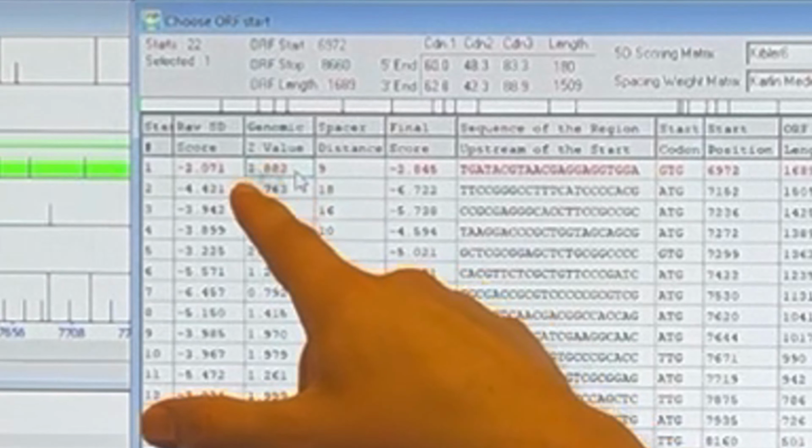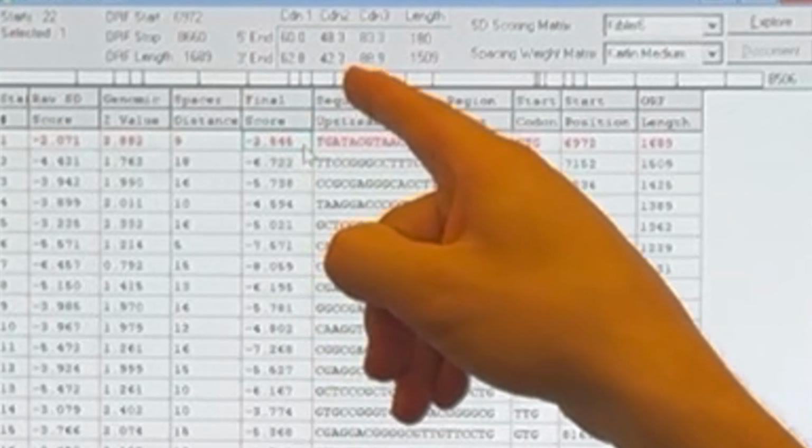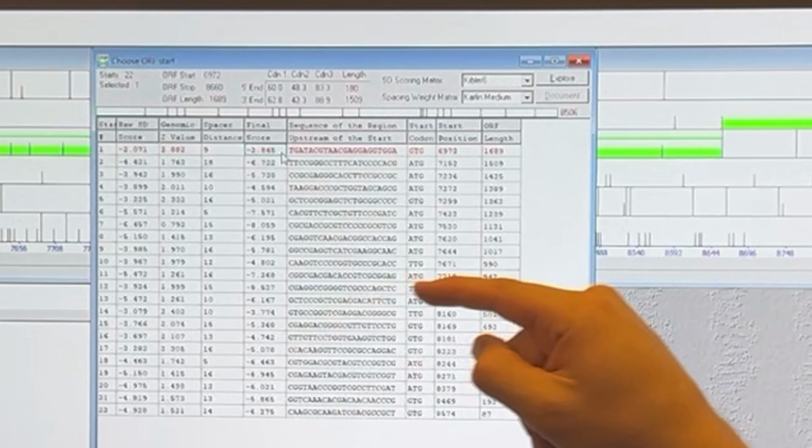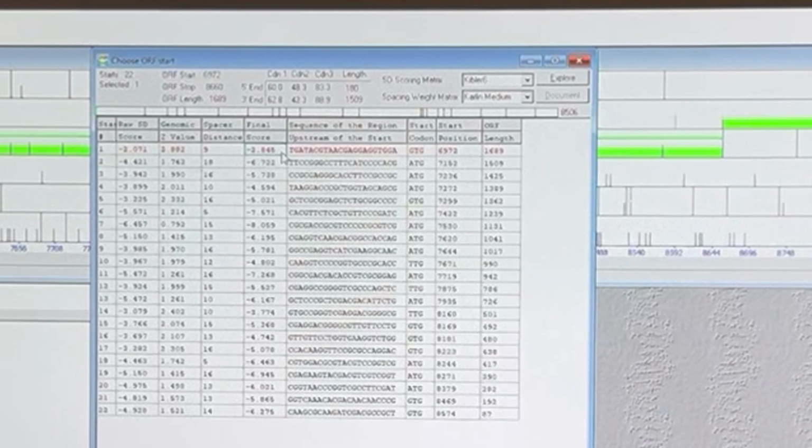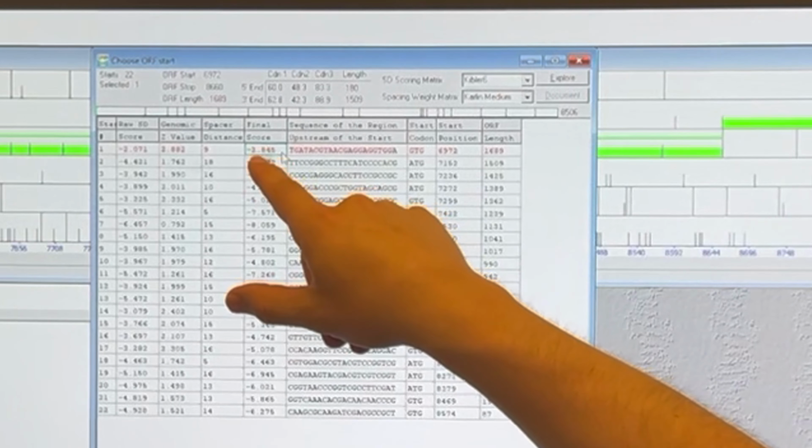From there, you want to type that in, and then you'll go to final score, which just says final score. It's this last column here, and in this case it's negative 2.845. So you'll want to put that in, and then the following product you'll want to include says yes or no. A yes or no depends on this value.